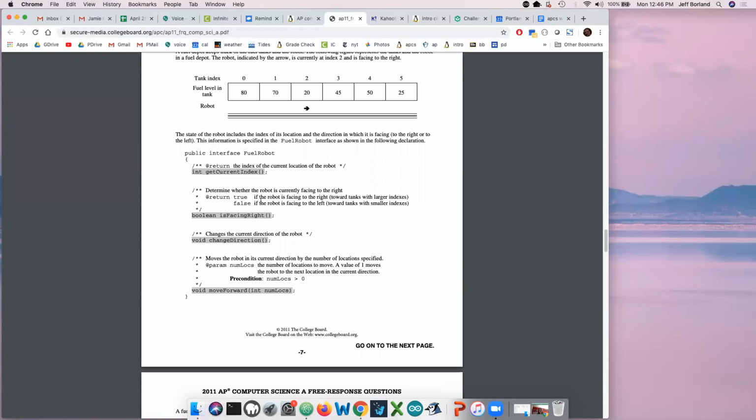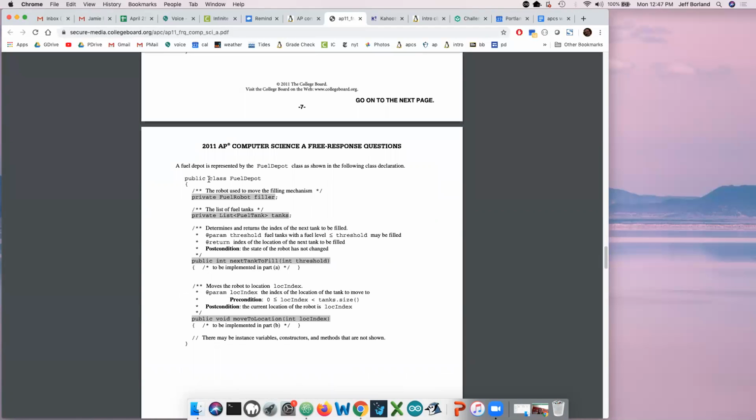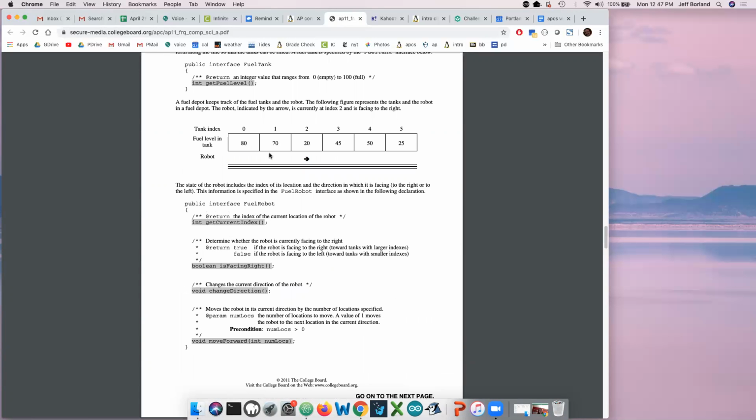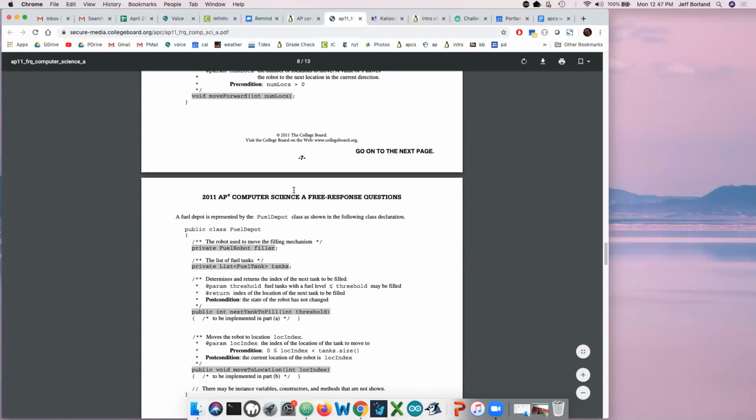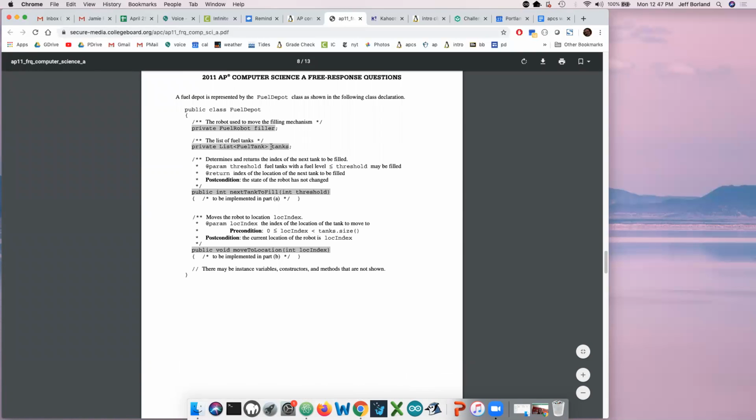How do you know where you are now? Well, the robot's name is filler. We can say filler, get your current index. Wait, can you repeat that last part? Yeah. So first thing to do is go through tanks and find the tank that has the lowest fuel level. For any tank, I can say getFuelLevel.